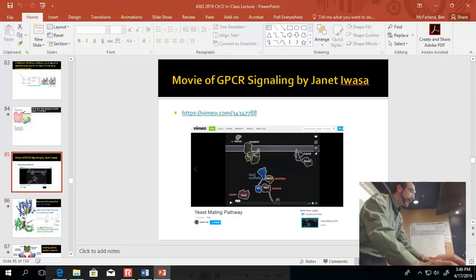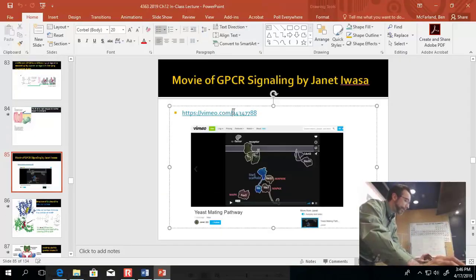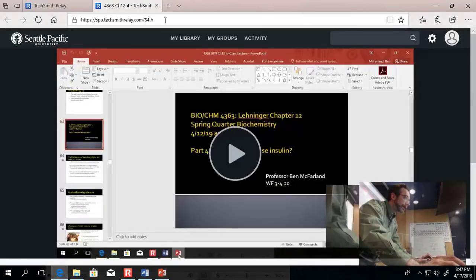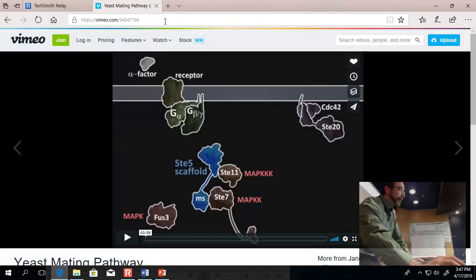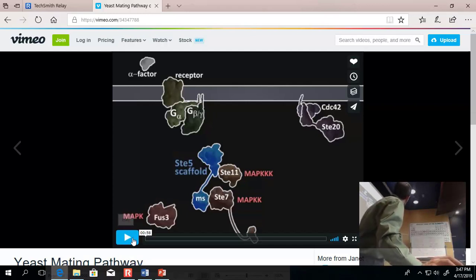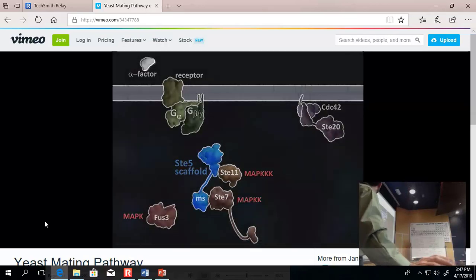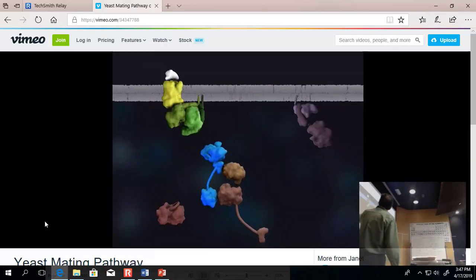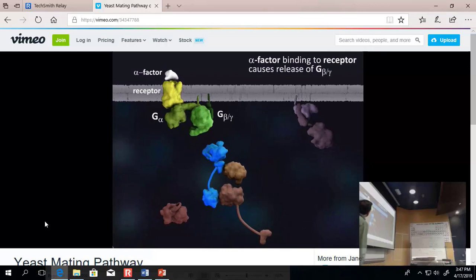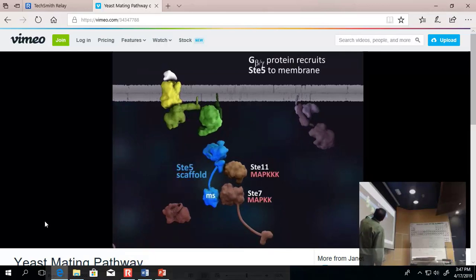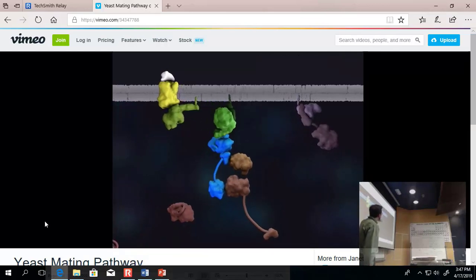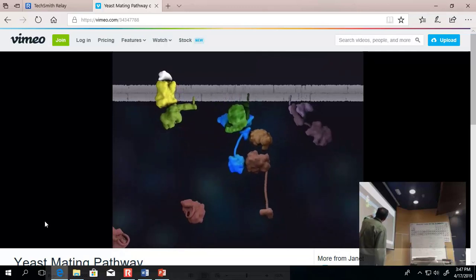So now I want to show you a video of another GPCR, but it doesn't matter because they all look like this at this level. Here's a really cool animation that I'll show you. Okay, so you have the ligand coming in, and here the alpha stays, and the beta, they might have switched their terminology, so don't hang your hat too much on that.